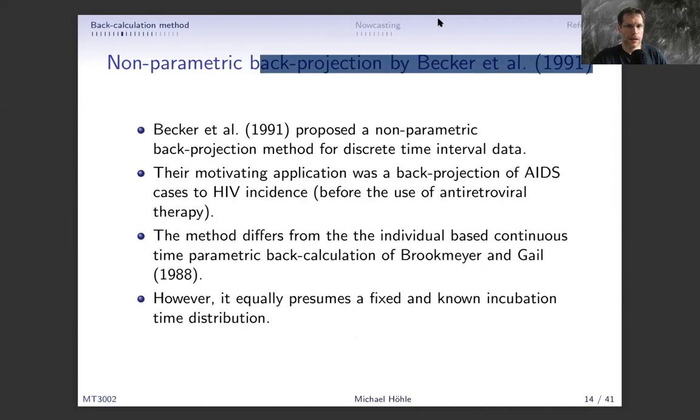See if I can annotate, draw something here. So as I said, what we do is a convolution. So x is the time when people got exposed, y is the incubation time, and what we will then observe is the time when they got infected. So we observe z, and we know something about the distribution. We don't know the exact y, but we know the distribution of y. And what we want to do is infer about x from all of this.